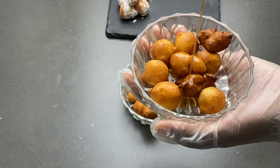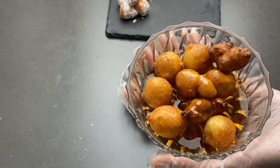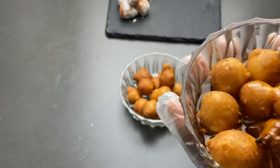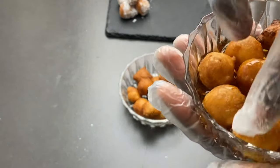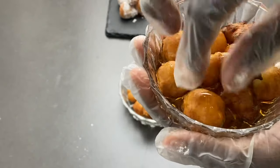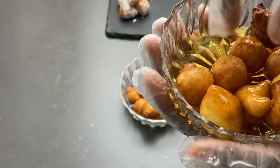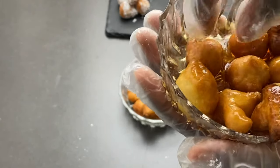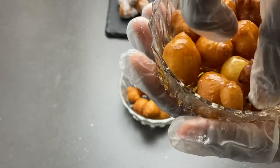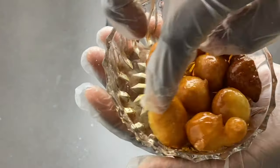Now we're going to the syrup. Then again, if you have a big bowl, it will be super easy. You don't need to touch it. You just need to give it a little bit of shake and you're good to go. And look at the way it's all shiny. This is the best syrup I see.